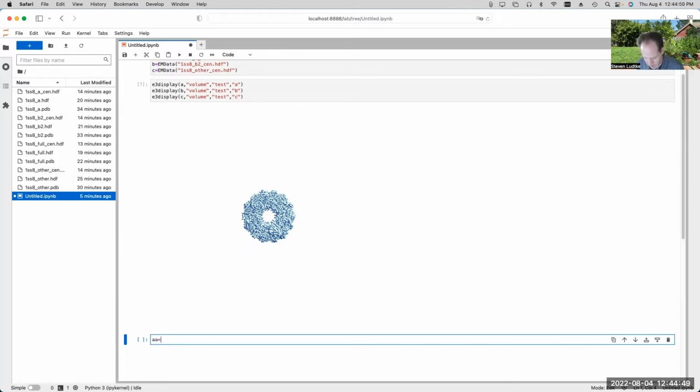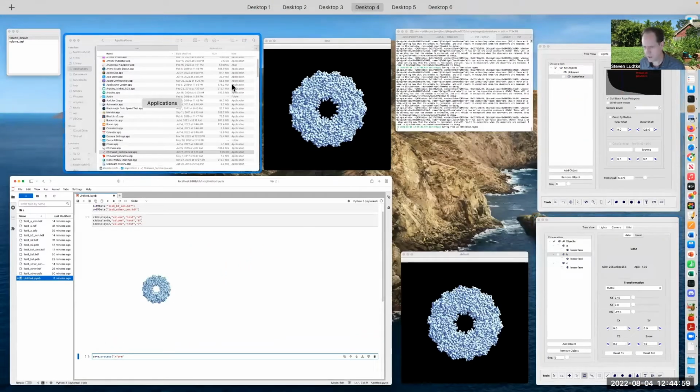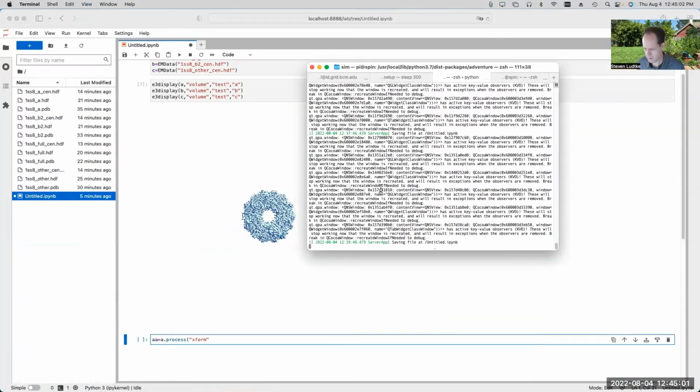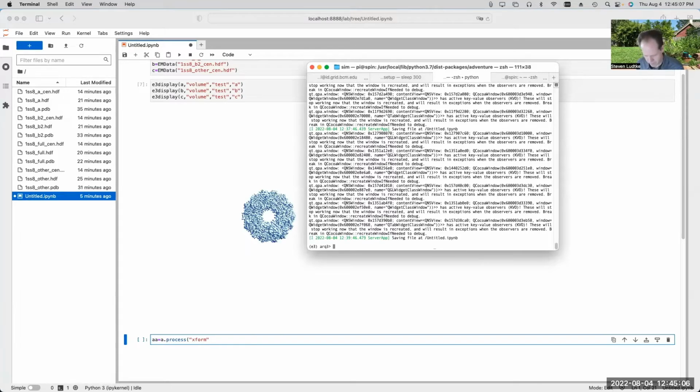So we'll say AA is equal to A dot process XForm. Maybe we have an easier one. Is there a rotate? I just hate the syntax of the generic transform object, because then you have to type a whole bunch of parentheses and curly braces and stuff.